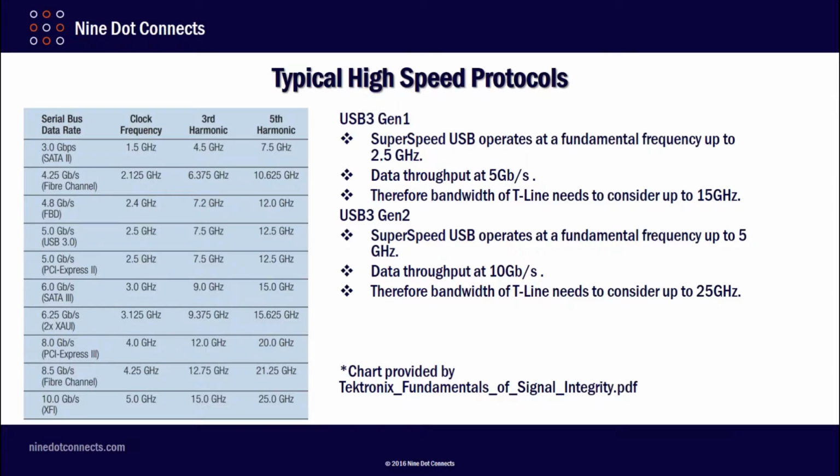Now, let's look at USB 3 Gen 2. That data throughput is 10 gigabits per second. So when you come down here, the fundamental is at 5, but look at the fifth harmonic. It's all the way up to 25 gigahertz. Now, anybody that's done any kind of RF work knows 25 gigahertz gets attenuated very easily. So that's one of the reasons why so many people have problems with high-speed design at these really fast data channels, because they're not thinking about how important it is to have these super high frequencies available and not be attenuated.